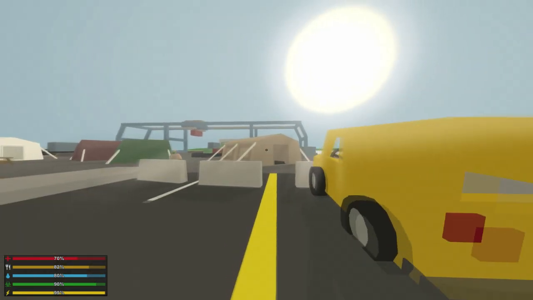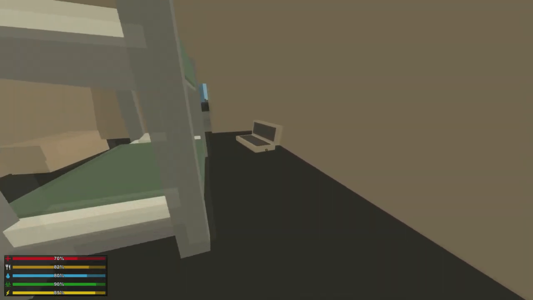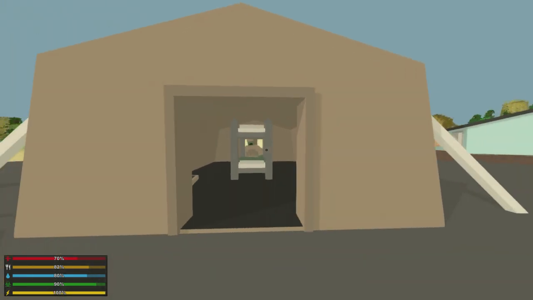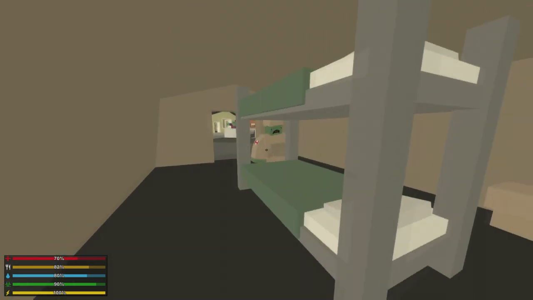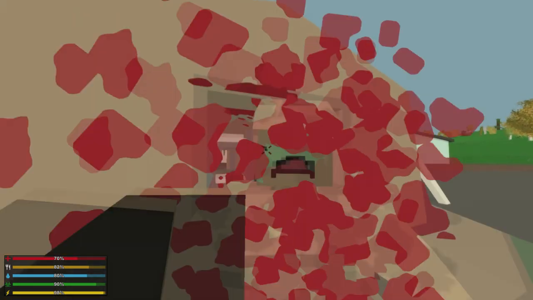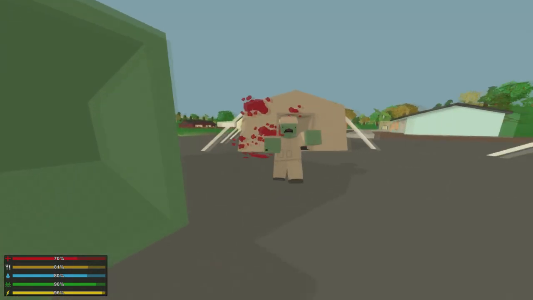And these are some new tents. This is a big desert military tent with gun briefcases inside and bunk beds and stuff. Ooh, look at that military zombie. That's the first military zombie we've seen. He's a big, bulky guy. He's got a Canada symbol on his shoulders. So these are the first military guys that we've seen so far.